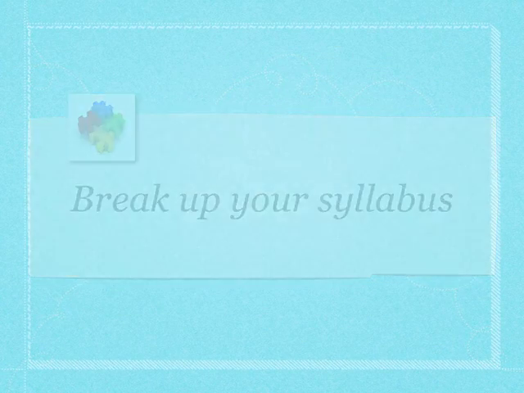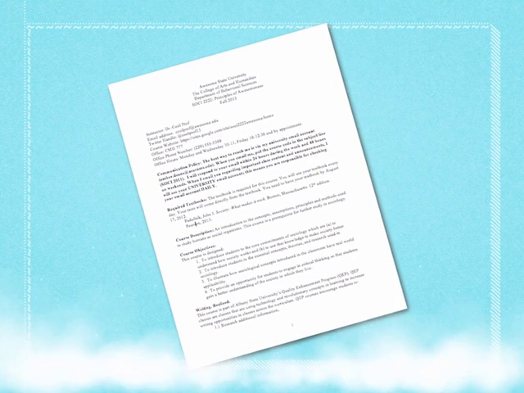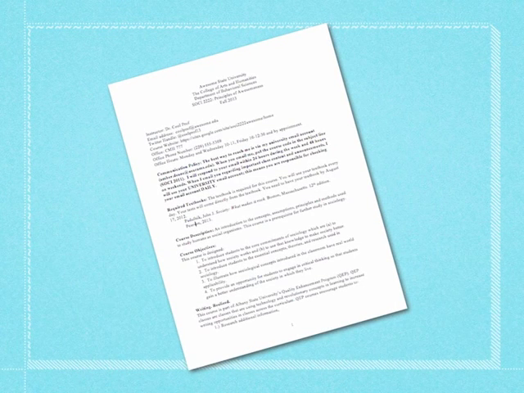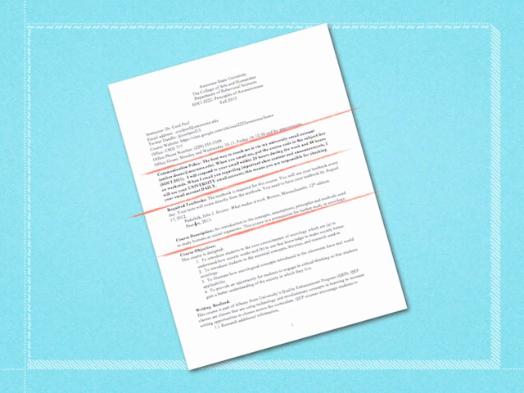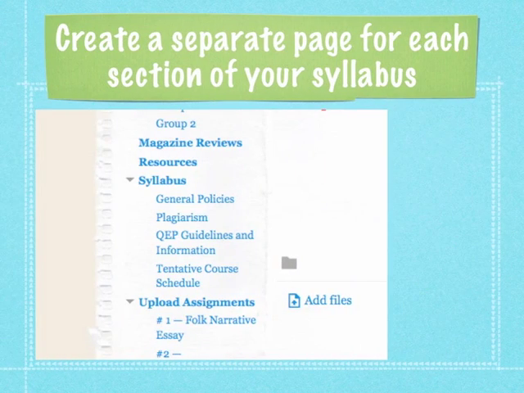It can be pretty overwhelming, especially when you have all the college policies and other information to include. So consider breaking it up into smaller parts. Take that printed syllabus and start drawing some lines or boxes around the most important elements of it and see if you can chunk that information. Then you'll put that on your wiki site in separate pages.